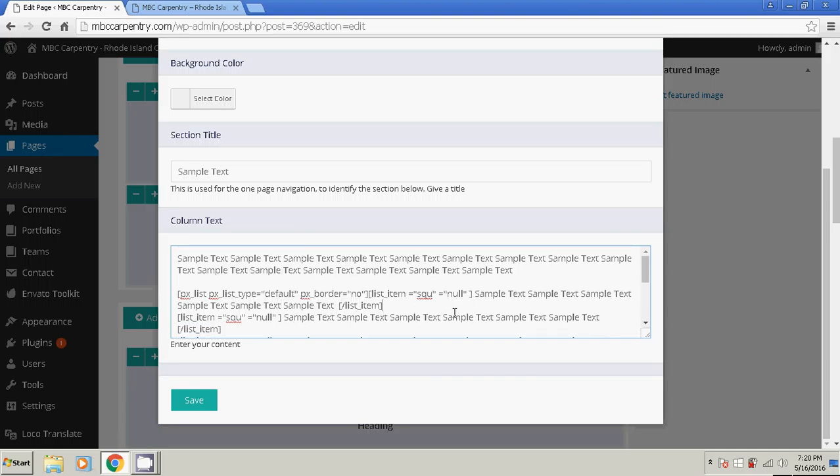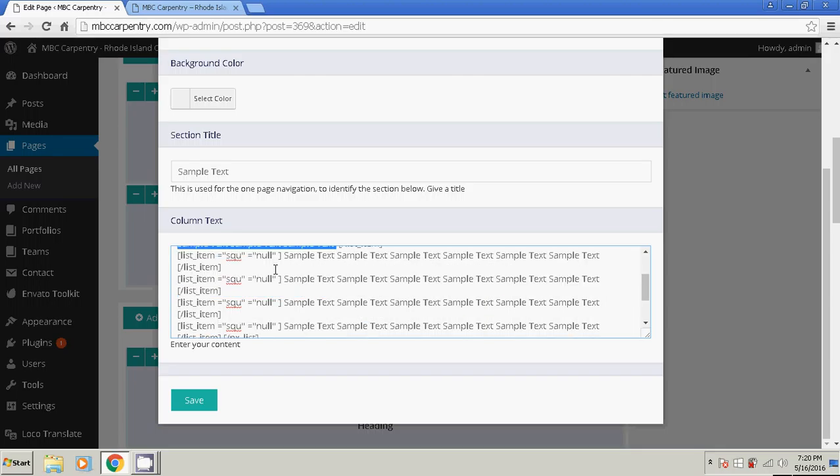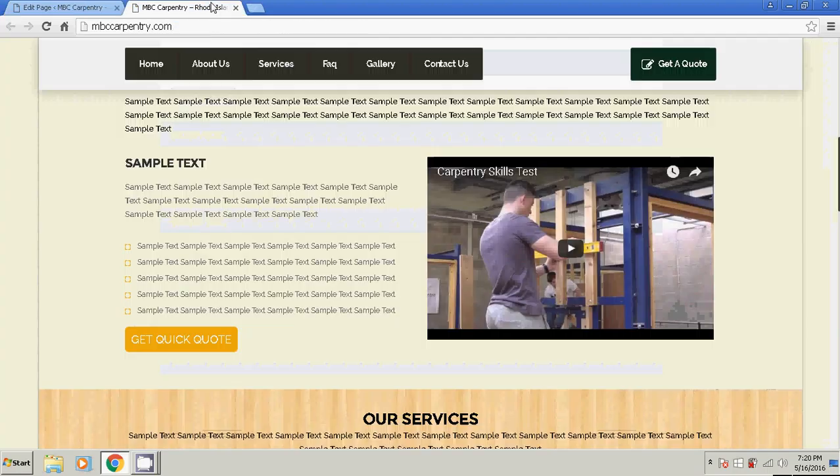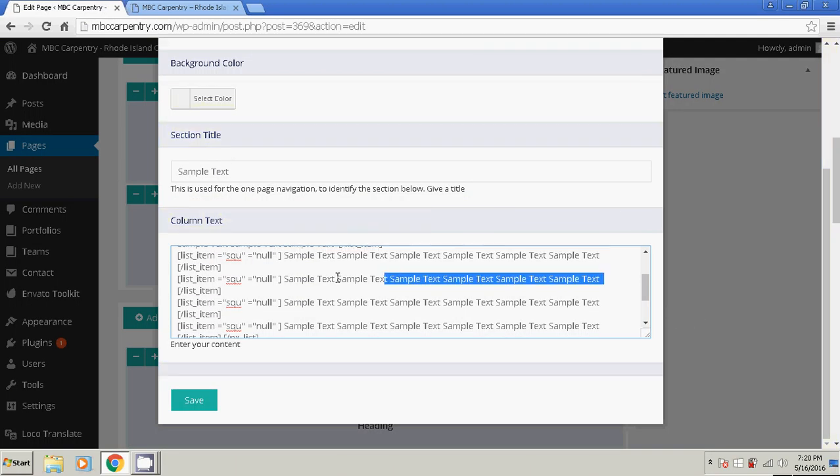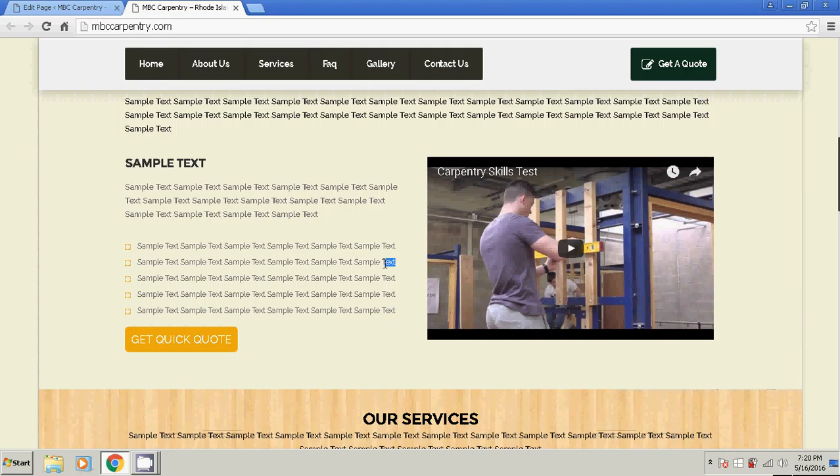The only thing you want to change for that list is the sample text right here in between the brackets. So here you have the opening of the code, and this is the close of the code. The only thing you want to change is the sample text. So say for example if you change this with title-edited, it's going to change this first line. Once you change this second line, it's going to change this second line.